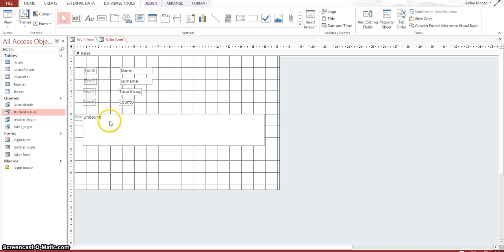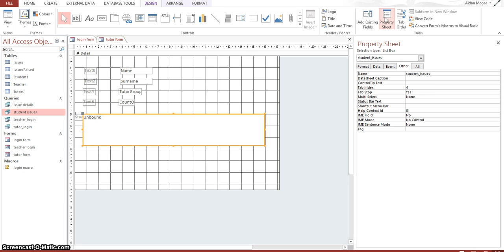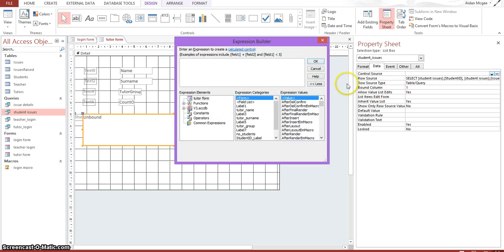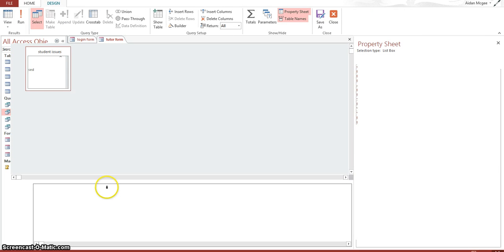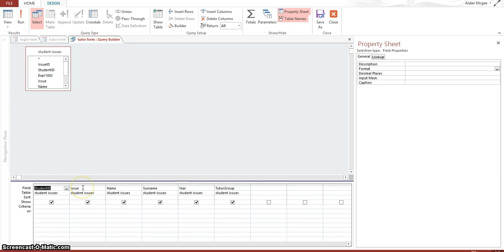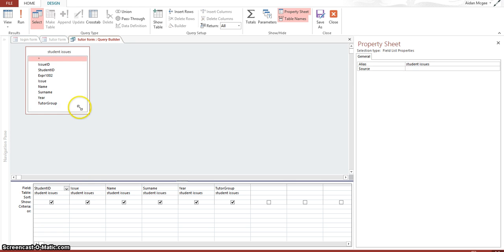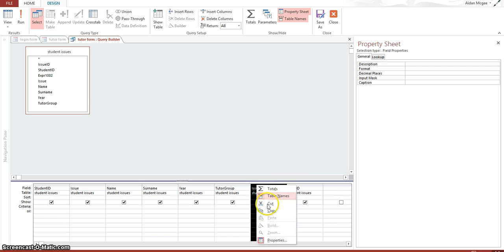So let's click on this. We'll go to property sheet and let's go to student issues and let's go data. Oops, sorry, we need to choose this one and just make sure the issue ID is appearing here, which it isn't just yet, so let's bring in the issue ID, which is right here, and let's again move it right, oops, it's going twice there, being too hasty.